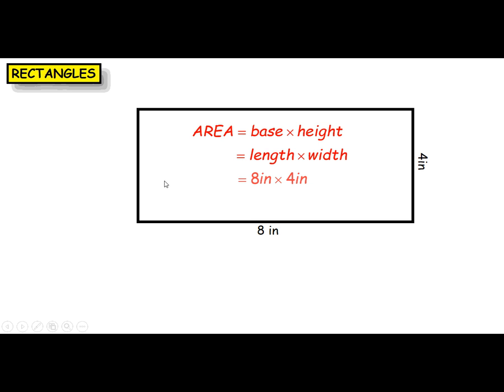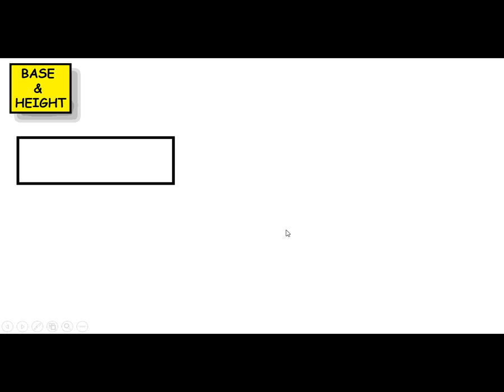So in this case, we're just going to do 8 times 4, and we'll find that the area of this rectangle is 32 square inches. Now, I'll bring this up, even though I think most of you guys will know this already, because I want to mention that base and height, or length and width, you have to be able to recognize them in a shape. It's easy in a rectangle because the length and the width make a right angle with each other, but they aren't always obvious, our measurements.